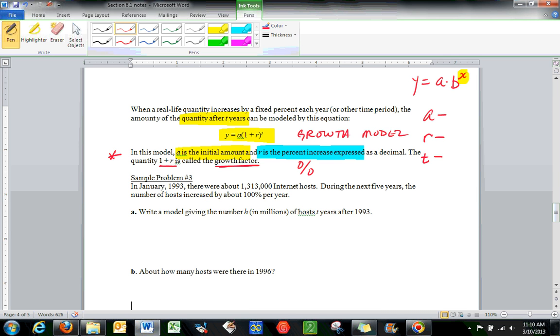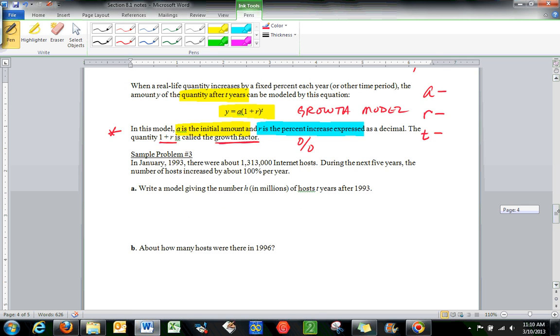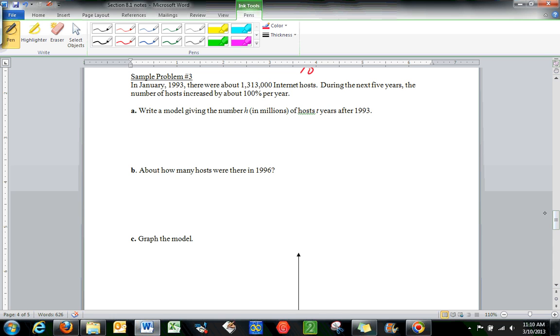So let's take a look at sample problem number 3 here. And we will kind of break down all these parts. Now, you can go ahead and pause the video if you like and read through this and see if you can apply the exponential growth model above to the A, B, and C parts, and see if you can figure this out. So if you want to take that route, go ahead and pause the video now. Try to work out the problem on your own. And that way you can see how well you did, and you can correct it as you went along. If you're not sure what you're doing at this point, then you can just wait and go through it with me as I work it for you.